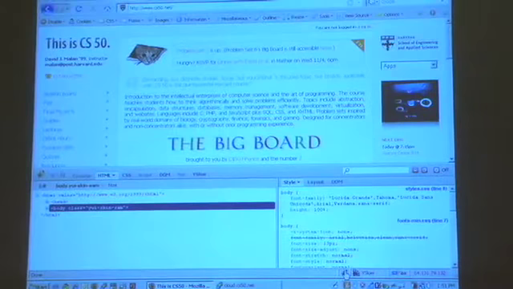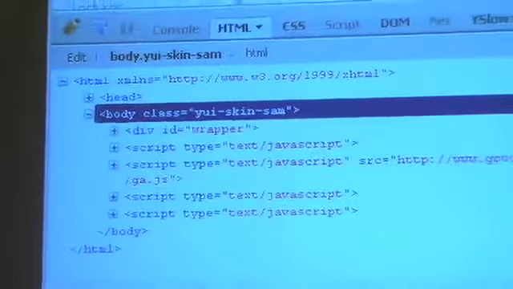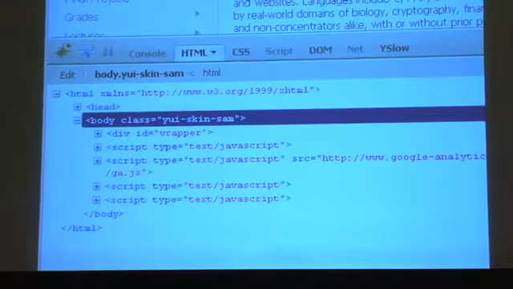It allows you to view the websites, whether it's yours or someone else's, XHTML or HTML, in a much more user-friendly way. So notice what I've done. After clicking the bug, this little pop-up opened up, and what it's showing me, with much nicer indentation and nesting, is the structure of this web page.